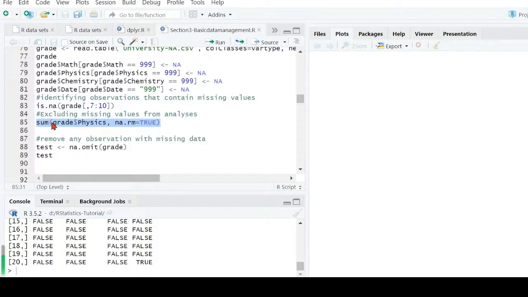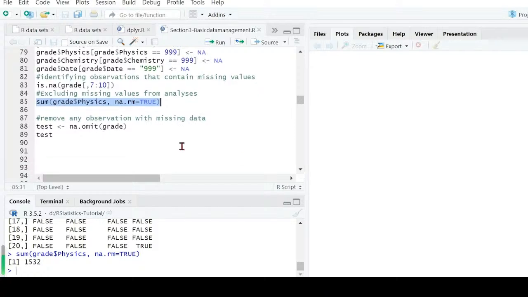Then we calculate the sum of physics and add na.rm equals TRUE. So it is possible to get the summation of all the values of physics. Next, we can create a new data frame which removes the observations which have missing values in the grade data frame.